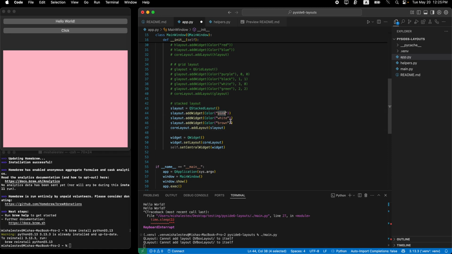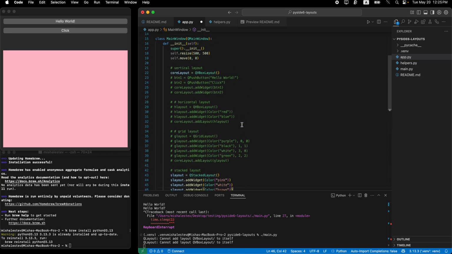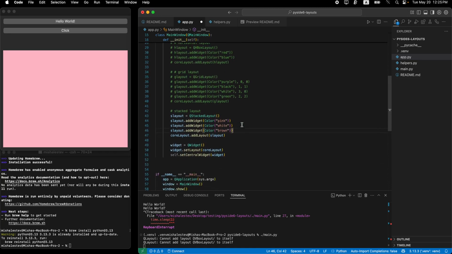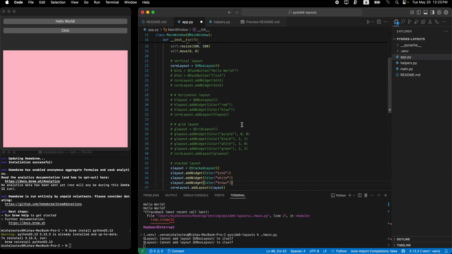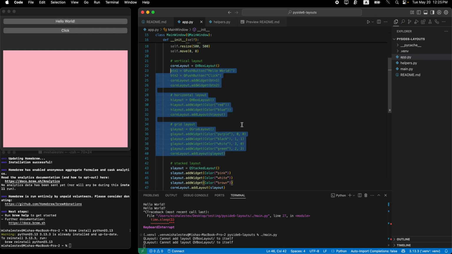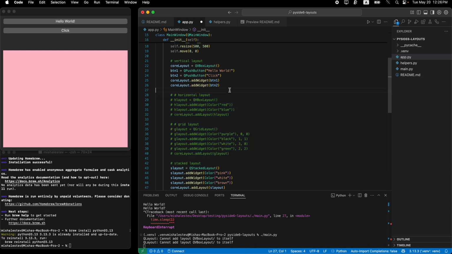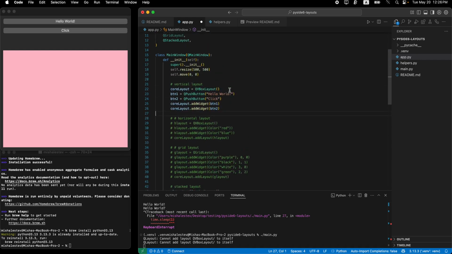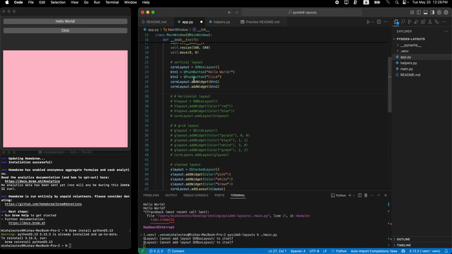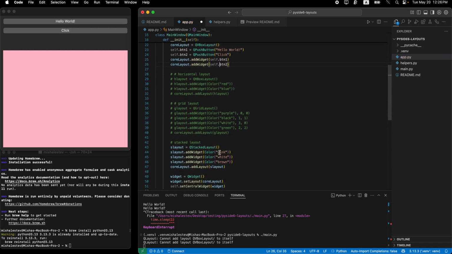So we have our pink as the current index right now, and what we want to do, we want to switch through them, right? So I would probably recommend to use the buttons that we have at the very beginning. So let's comment these two, and let's utilize these buttons and have them as self buttons inside our class, because we would have to use them outside our init function.